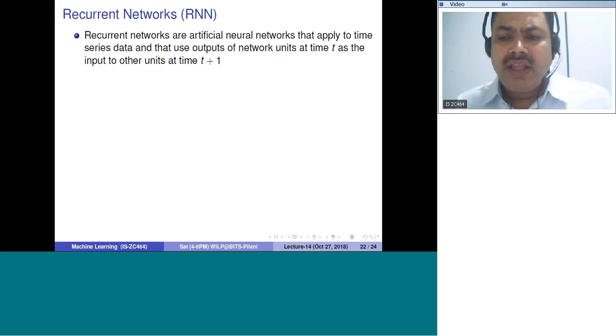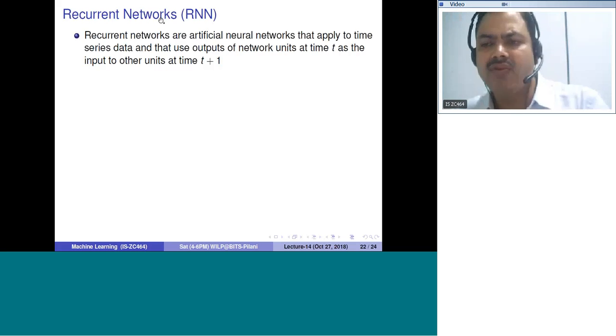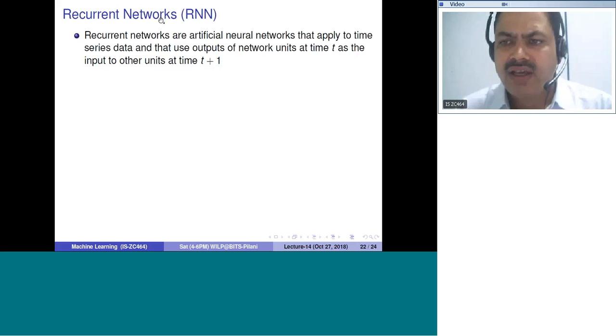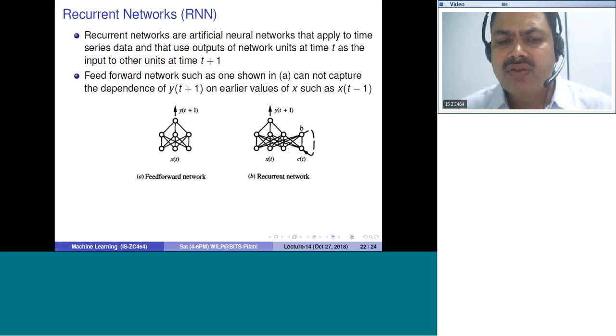What is a recurrent neural network? Sometimes the data is such that there is a relationship: this is the first data item, second data item, third item. Most of the time, if you change the order of the data, it does not affect anything. But sometimes the data has locality information also, such as this is the first data item, this is the second. To handle those, you create the network in this way.